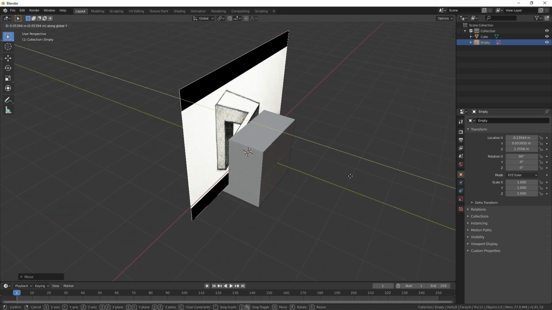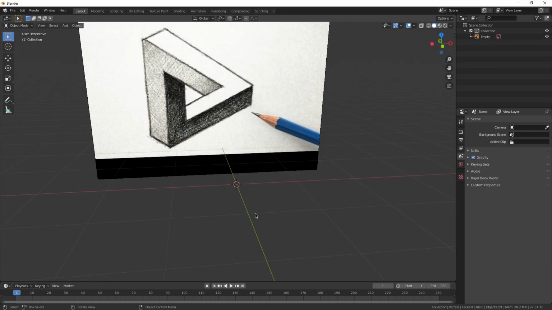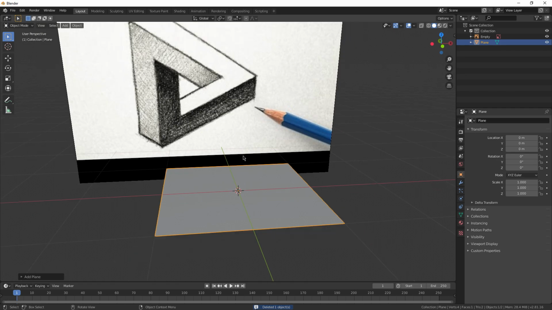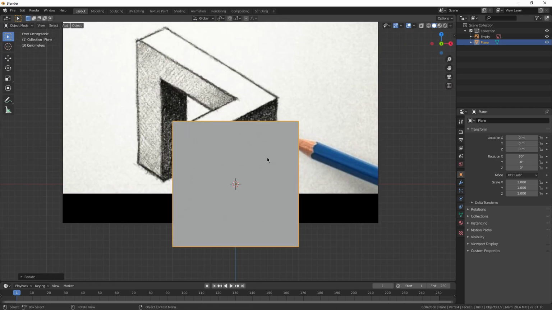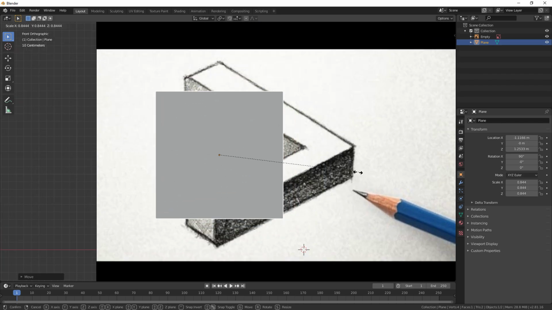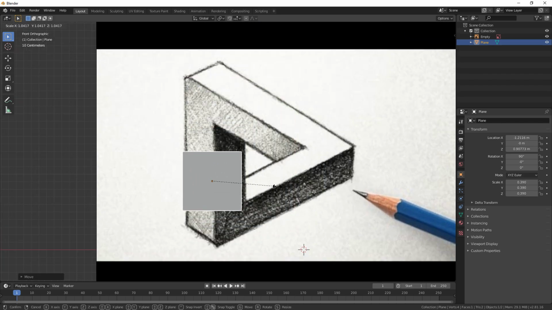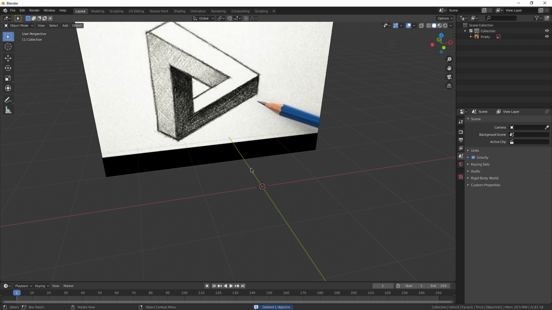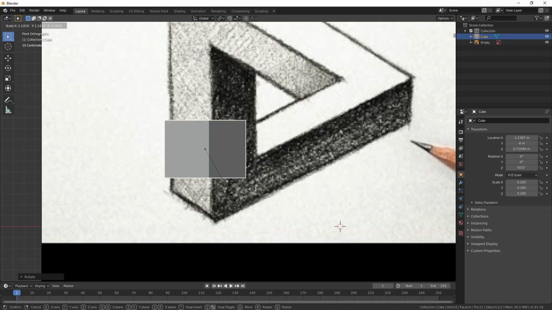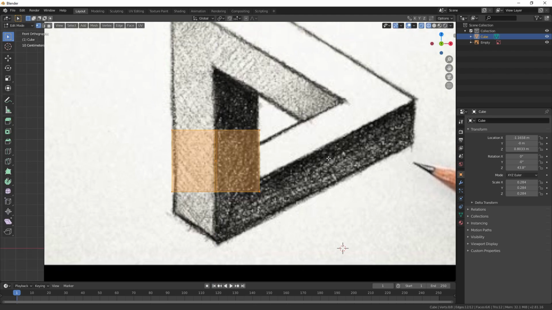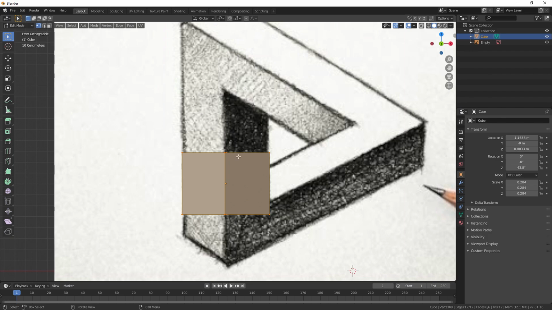Beautiful, just like that. Now to get started on this guy, we're just gonna have to delete the cube and add in a plane. Oh yeah, rotate it 90 degrees on the x-axis, beautiful. Go to a 2D view, scale it down so it sort of matches this guy. Haha, I lied, we do need a cube. So we're gonna scale it down and then press R and Z so that it rotates just on the Z axis and then kind of play with that rotation and scale until it approximately lines up with this part of the illusion. Now, as stupid as it seems, we're literally just gonna trace the picture.